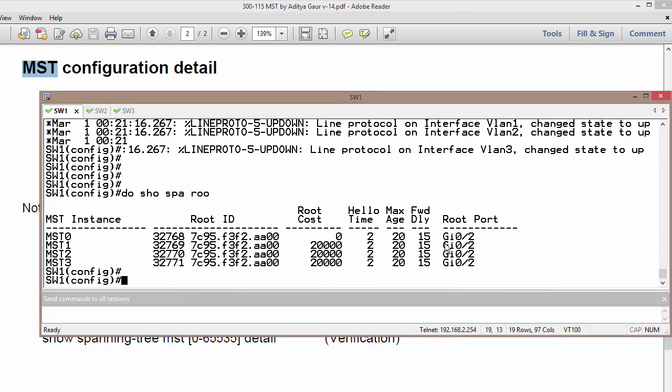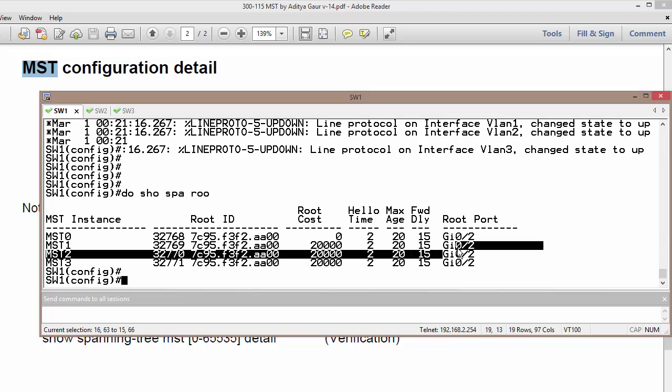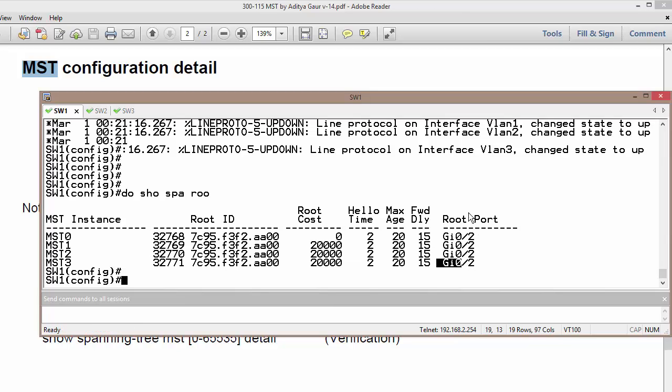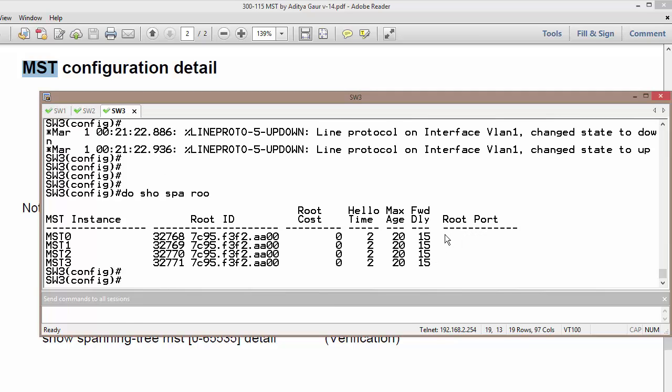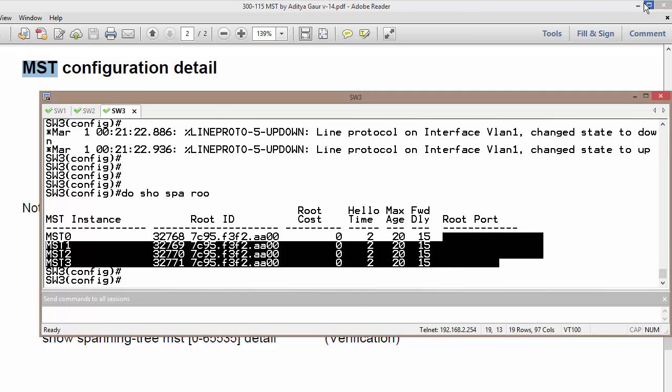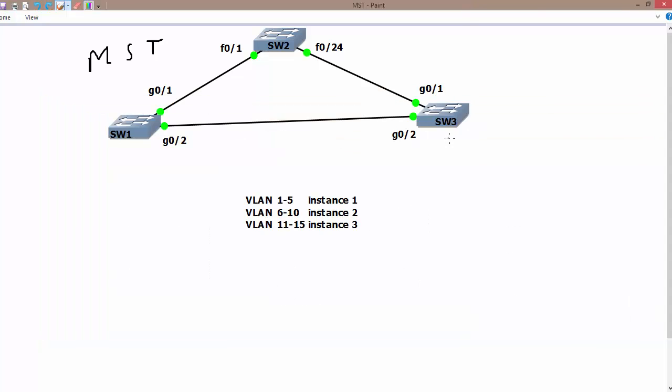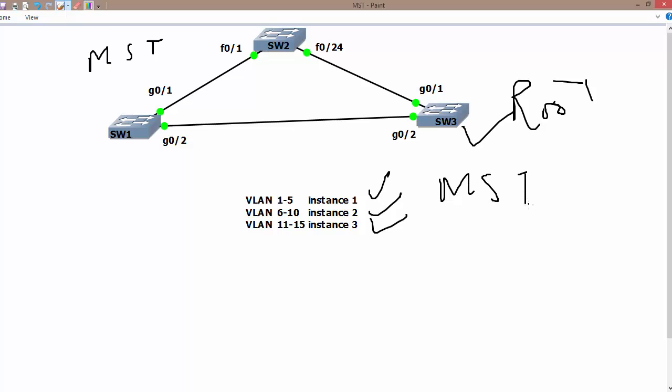For switch 1, gig 0/2 is working as a root port. For switch 2, F0/24 is working as a root port. For switch 3, none is working as a root port. Now we come to know switch 3 is working as a root for all 3 MST instances.